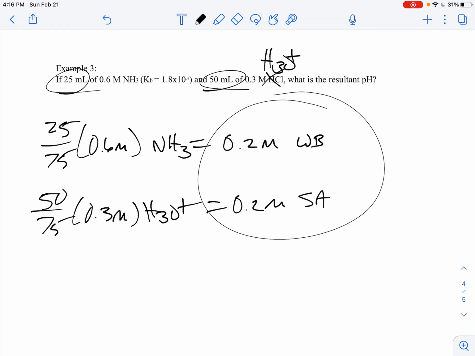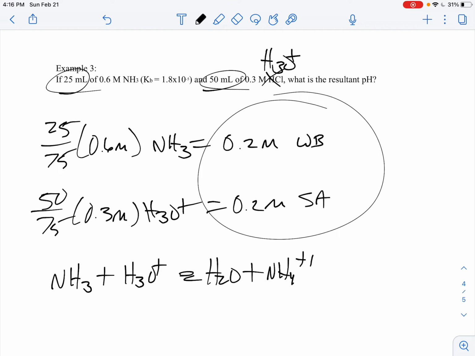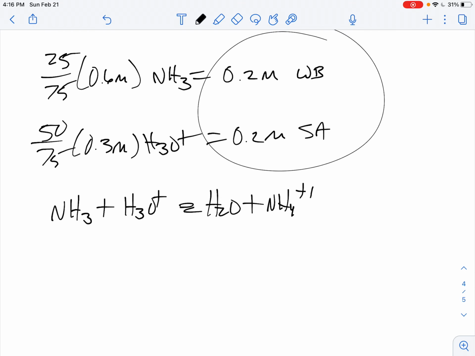Now, as presented to you, this is ammonia plus H3O positive coming over here to form H2O plus the ammonium ion. You should recognize that you don't want to do math with this because water is on the products side. So as presented to you, this problem is terrible and frightening and awful, and you don't want to have anything to do with it. So what are we going to do? Well, we're not going to play their game. We're going to take it all the way, flip it, turn it around, and go back in the other direction.